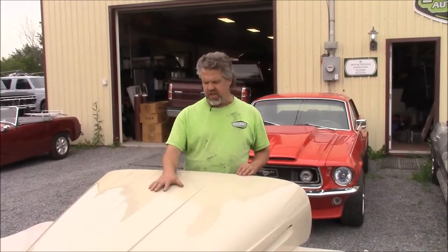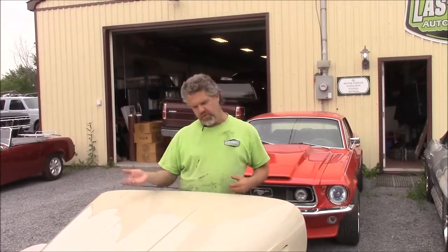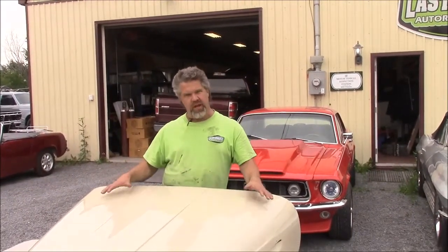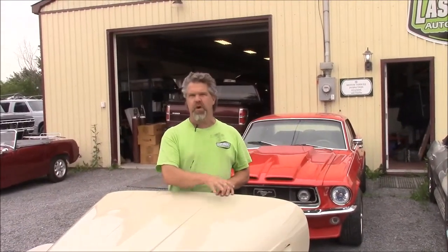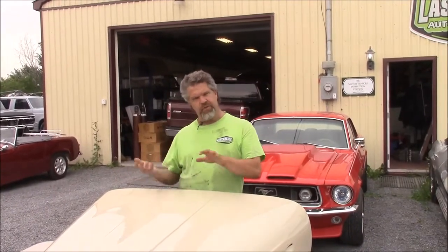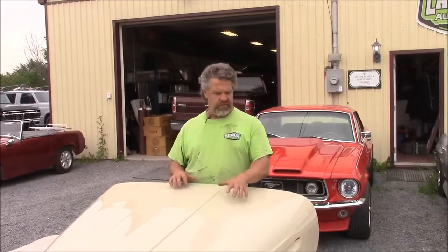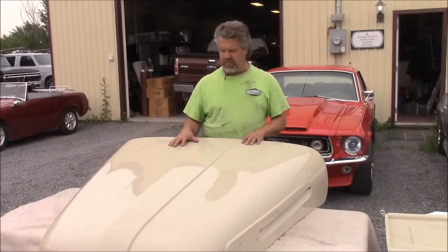In an earlier video, last time we shared this hood with you, we had the black epoxy applied to both top and bottom sides and were just ready to apply the gray high-build primer. We've skipped a few steps in terms of videos — we applied the gray high-build primer, block sanded the whole hood numerous times, applied body smoother where needed to both the bottom and top side, and then prepared everything up to final 400 grit paper like the other panels on the truck. Then we applied five coats of this custom Ford Beige single stage premium paint.